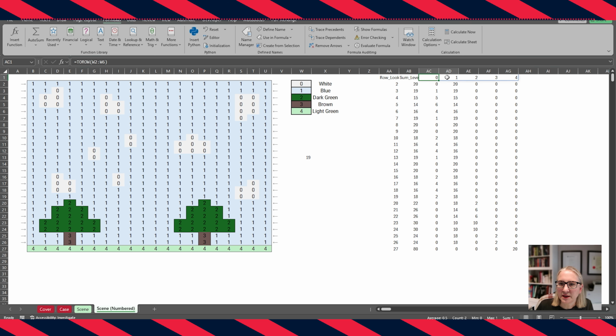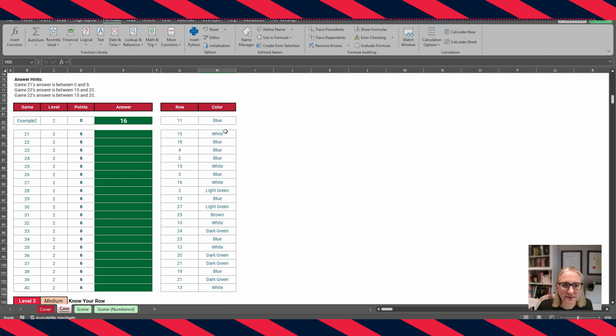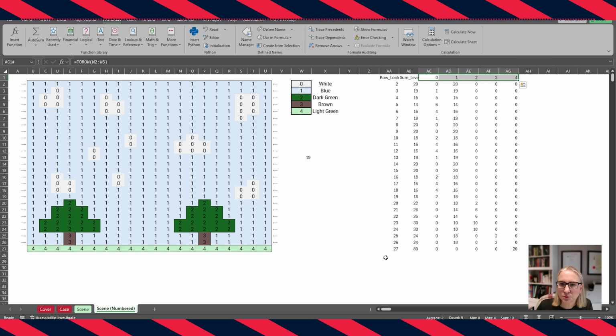So that's good. Now we know how many are in each by color, but our case is giving us the color name, not the color number. So what we're going to do is just do it at the bottom here, because we don't want to create any offsets in this, which would affect our rows, which would affect our references later on. So we're just going to do it down here, but we can look up no problem on the bottom.